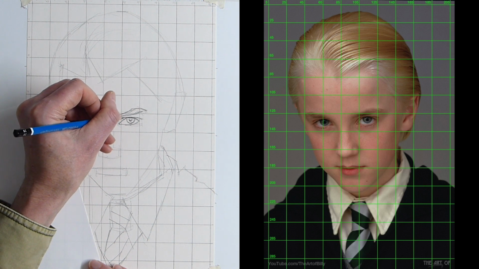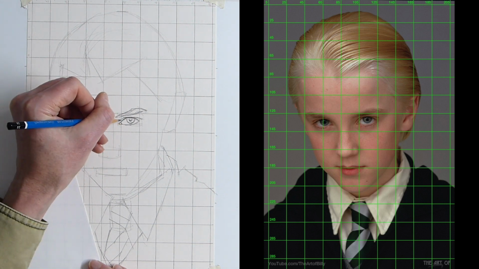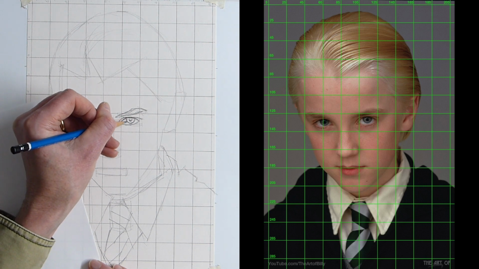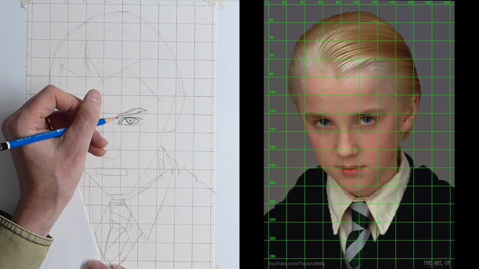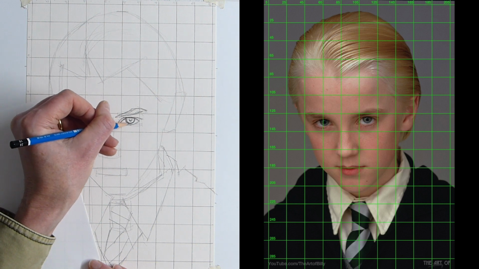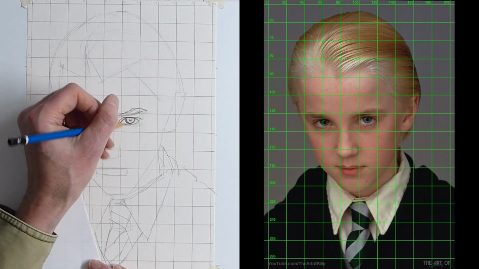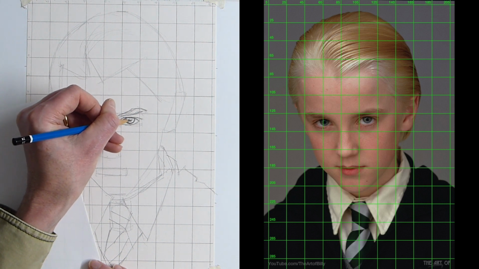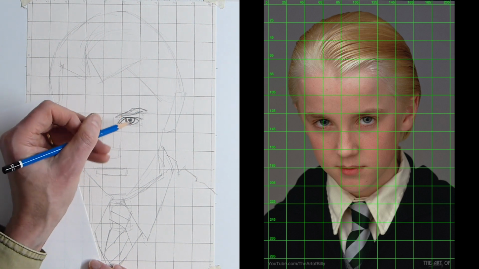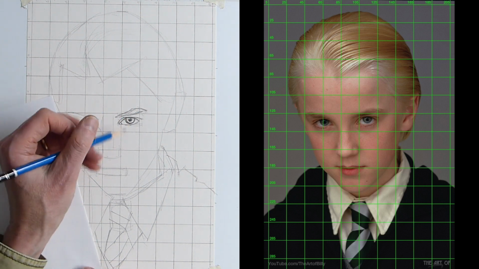And that joins at the top, comes over, curves. Can bring that over a little bit, and we can curve the fold down past the tear duct. Now we need to bring that over a little bit, because the eye does fill up that space quite a lot. But again, using these reference lines really helps. He's got quite a wide pupil. Now I'm going to gently colour that in, just so as you've got something to actually lock onto.